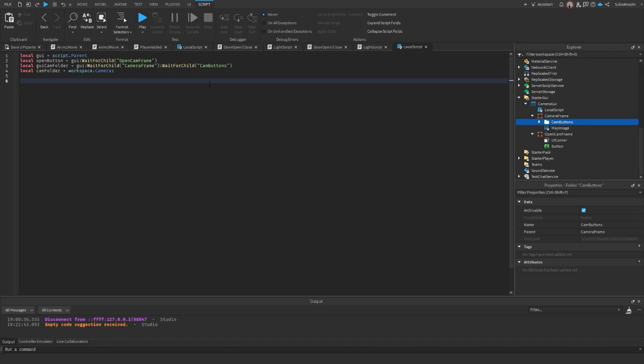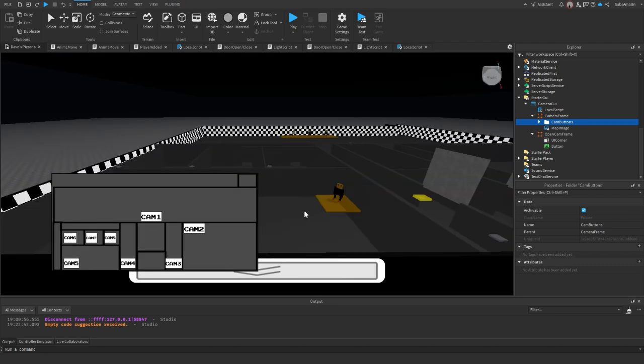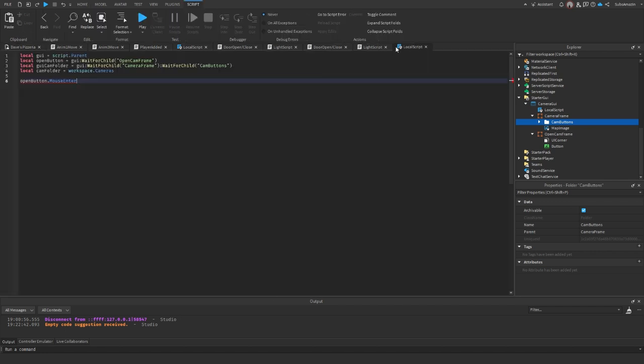And now we do open button dot mouse enter, because with mouse button one click you have to click, but with enter you can just hover over it and the cameras will open. Connect, but I'm not going to connect it to anything yet because I will create a local function.